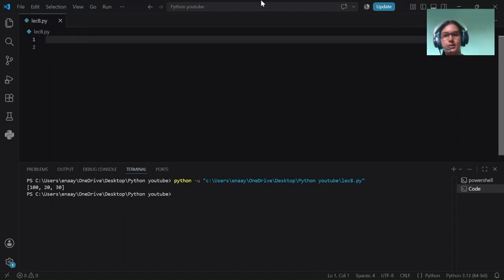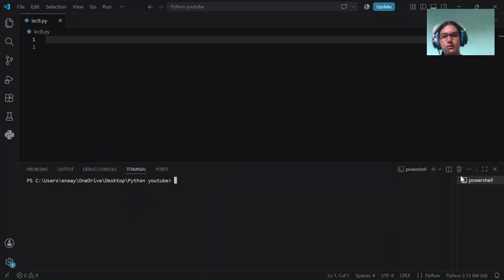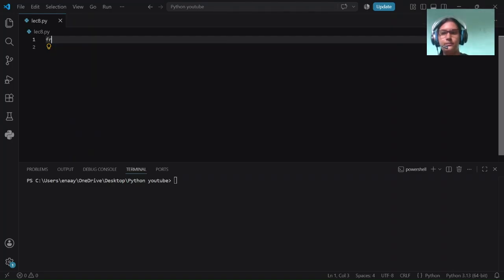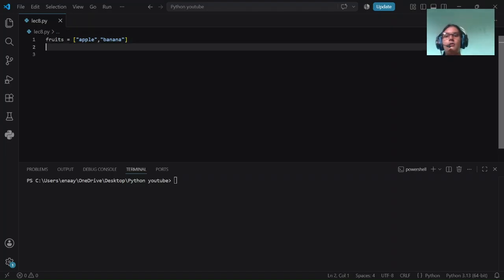We'll remove this and this. Fruits is equal to apple, banana. Okay. Now I want to add mango to this. I want to add a new item, a new element to this list, which is mango.